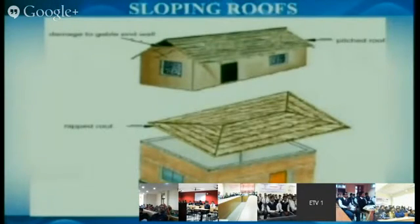Next, come to our masonry structure. Usually a masonry structure is a box kind of structure. In this picture you can see a box kind of structure, where this wall is supported by the long wall, and this long wall is supported by a short wall. Whereas in this case you can see this triangle portion, known as the gable end wall. It is not supported by any supporting walls. So what happens when the ground shakes? Immediately the gable end wall will fall on you, because we are residing inside the house.